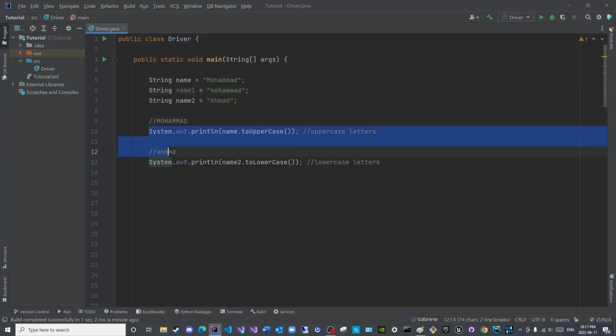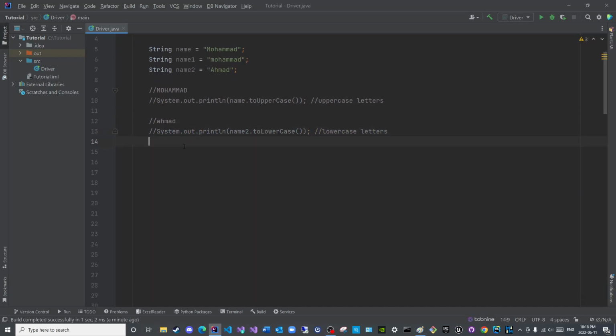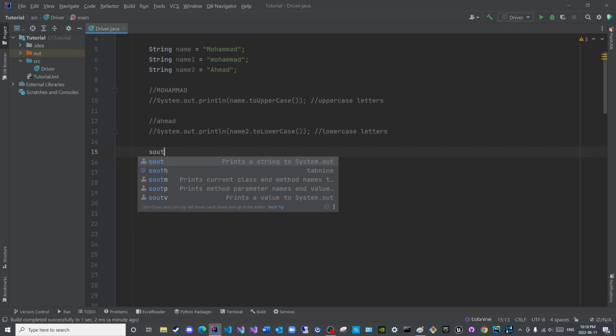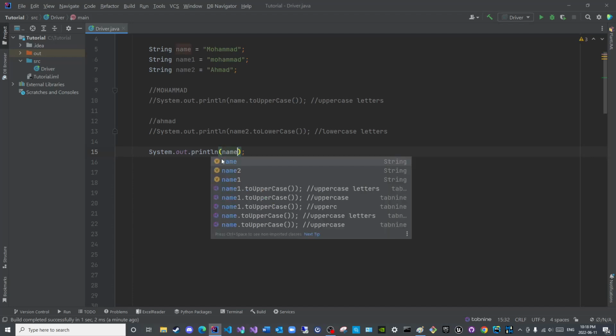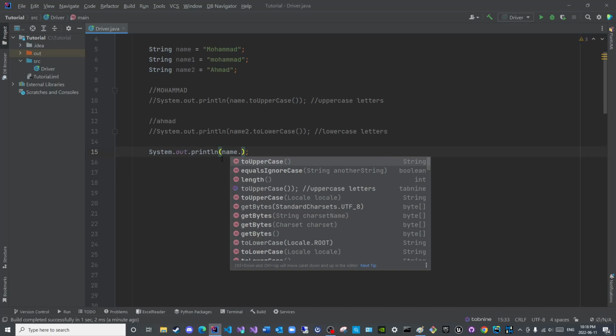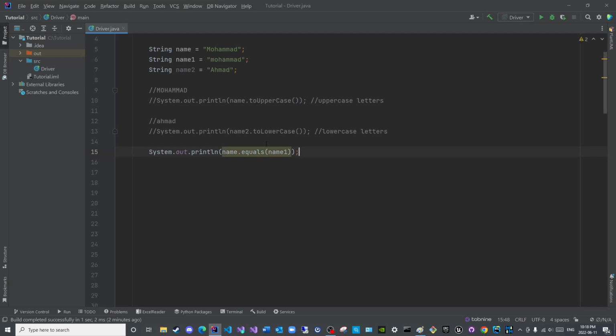Let us try it. I will remove these from compilation. The dot equals method returns a value, so we will have to use it within a method or store it in another variable, which will be a boolean, of course. I will compare name1 dot equals name and name1.